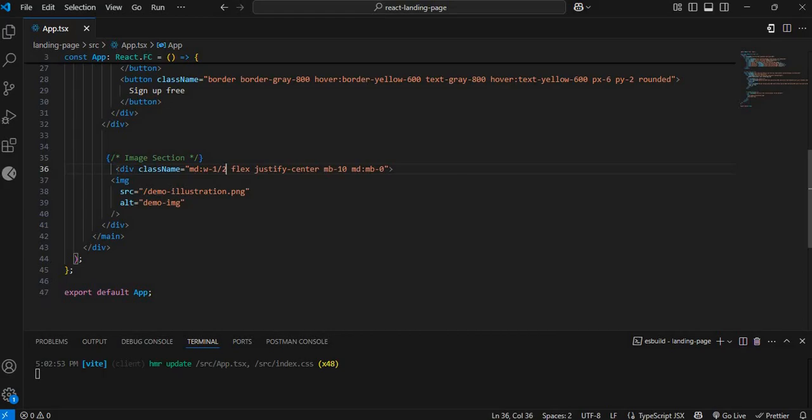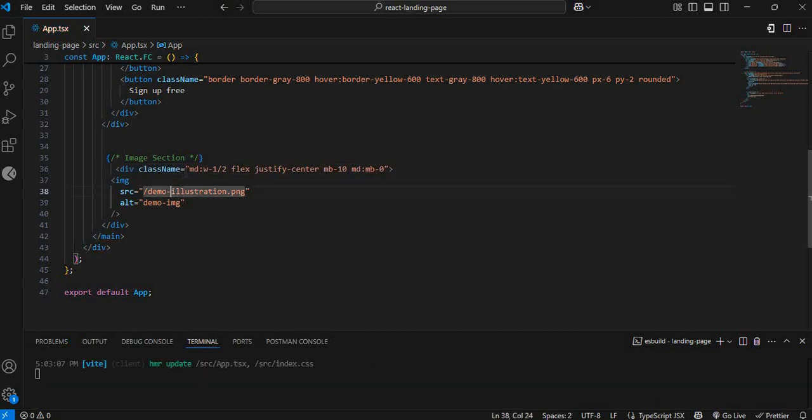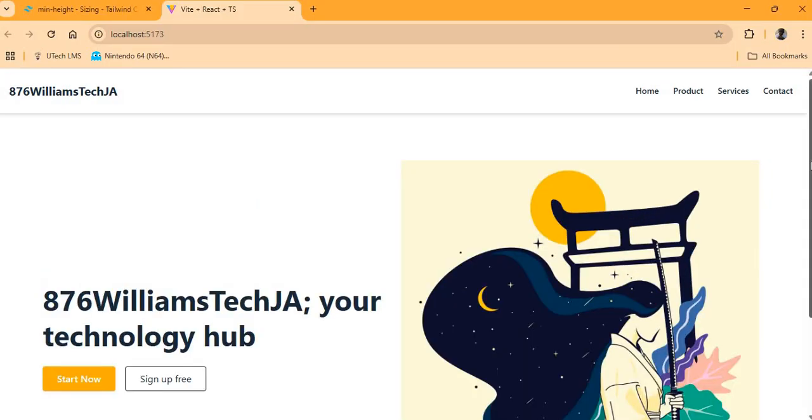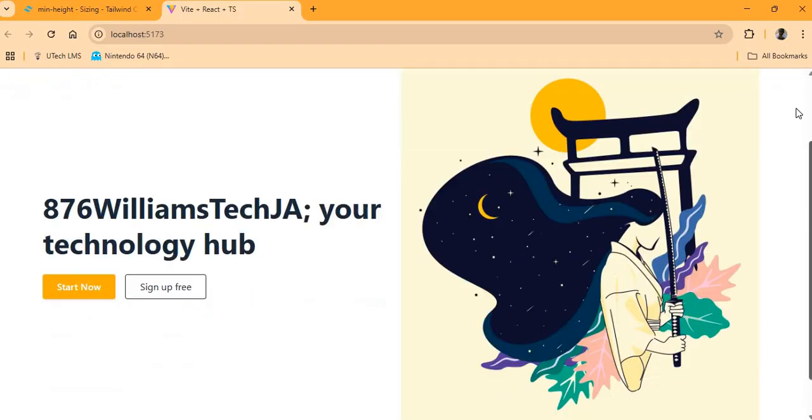All right, and for our image, the div tag, I went ahead and added some CSS as well. So it's pretty much looking relatively the same.